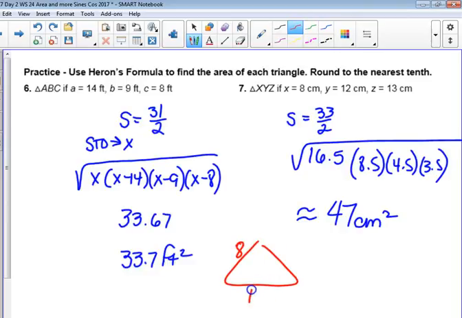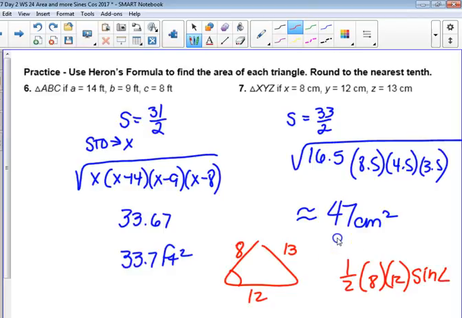If I know I had 8, 12, and 13, how could I use this new one that says 1/2 times the side times the side times the sine of an angle? I could do law of cosines to find one of the angles, yes? And then if I had found, say, this angle, then I would put 8, 12, and the sine of whatever that angle was. The problem is using law of cosines backwards takes a lot of time to begin with.